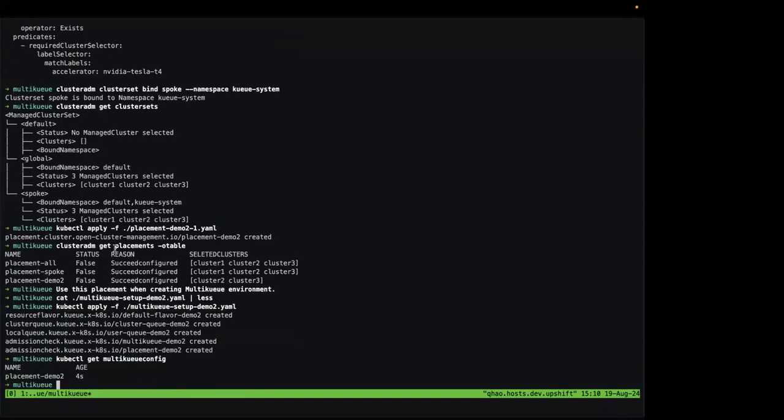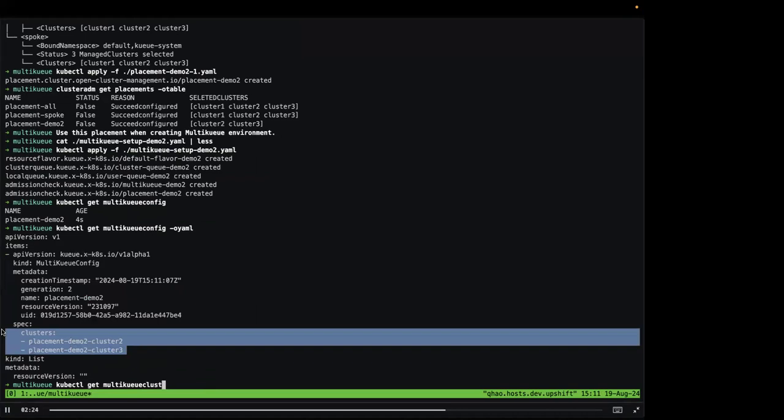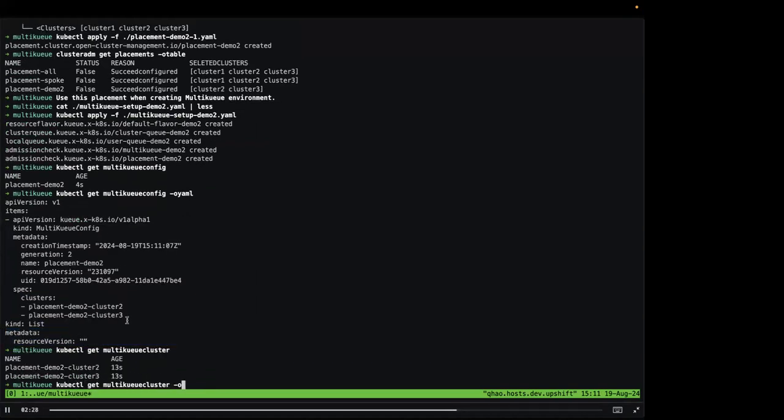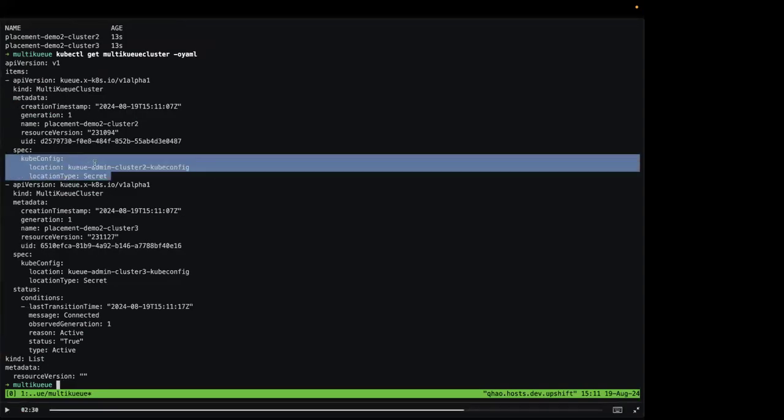And once we create this resource, the OCM external admission check controller will create the MultiKueueConfig dynamically and also put the decisions into the cluster list and also generate 2 MultiKueueCluster resources. And also the credentials are put in the resource.